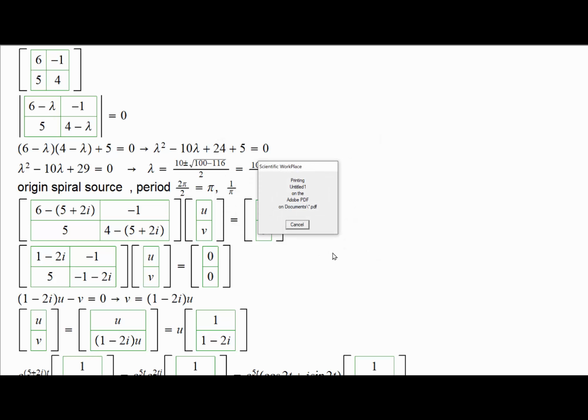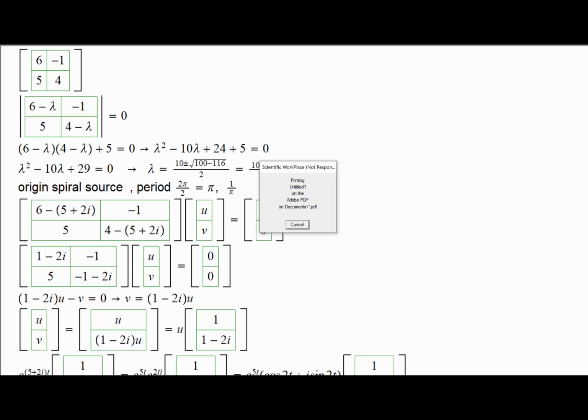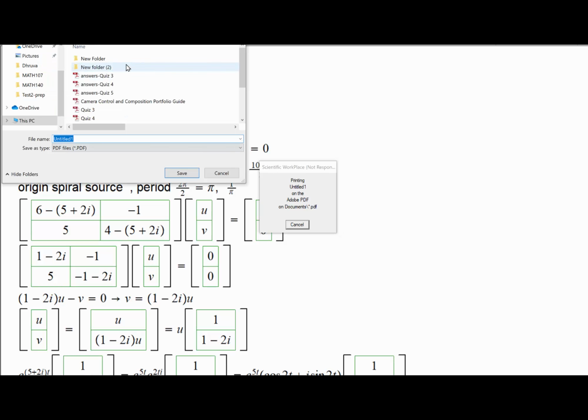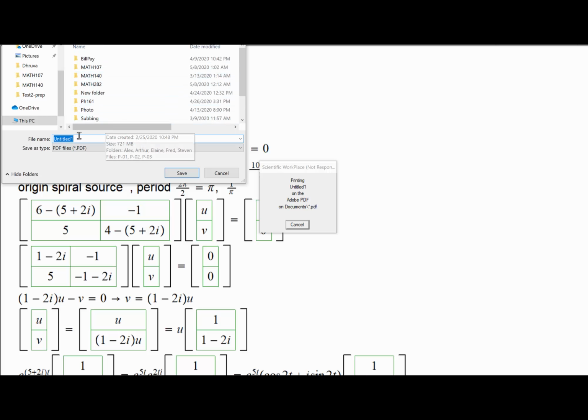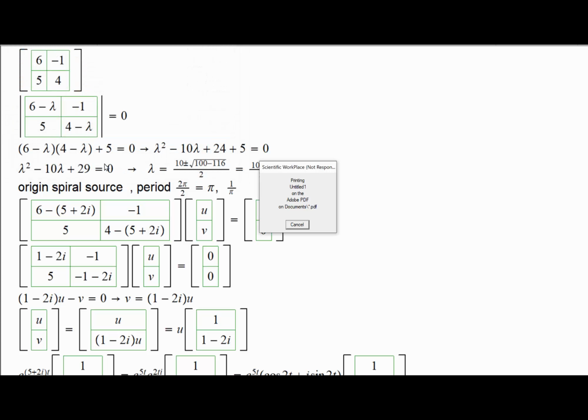What I would do is that I shall save this as a file. So I'm saving it as a PDF file. Okay, where did it go? Right here, okay, on the computer. So let's go to spring 2020, and this is 7 on the exam, right? So it's saving it, all right.